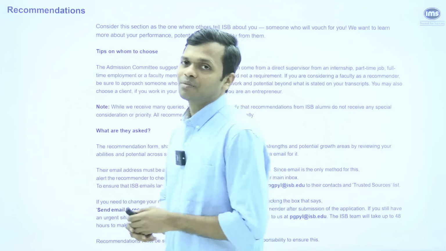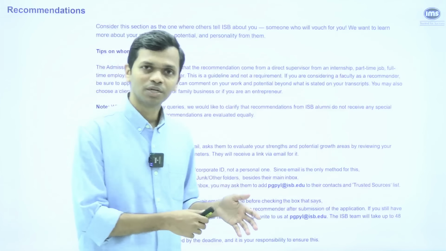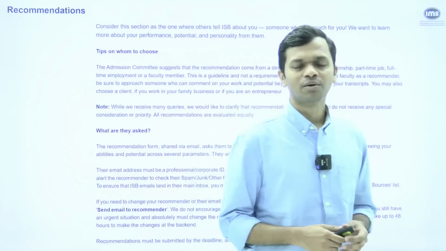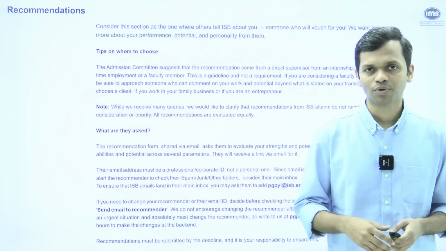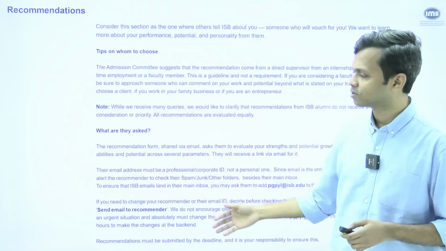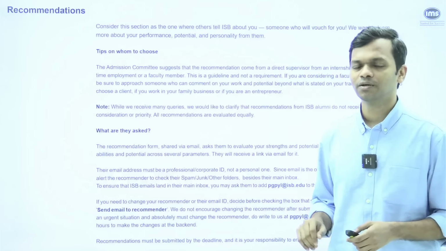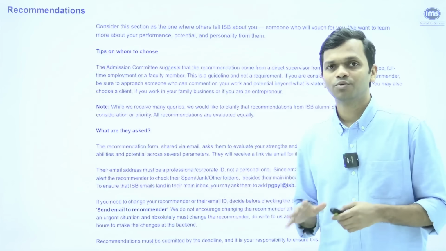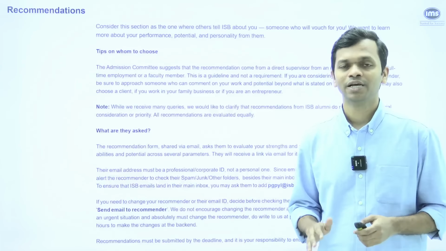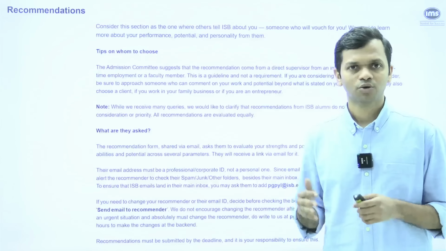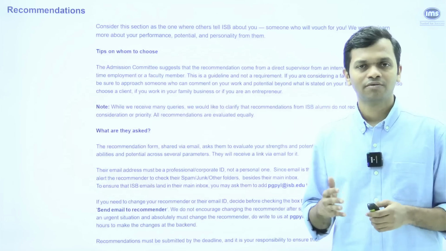Then comes the recommendation section, and again this is where it differs a lot from the other applications that you will make, wherein somebody has to give you a recommendation before you have joined the program, right? So you have to have a recommendation. How it works, let me explain to you. It's not a complicated thing, but whoever is going to give you that recommendation, you have to reach out to that person as early as possible and tell him or her that you are applying to ISB. They will be getting a mail from ISB and they will have to complete that form.